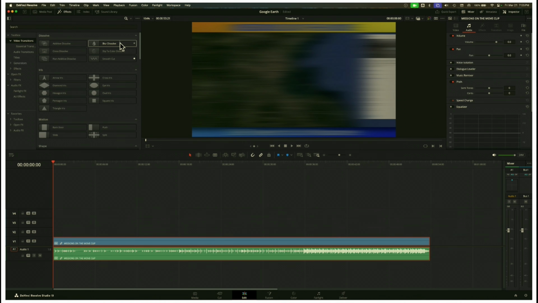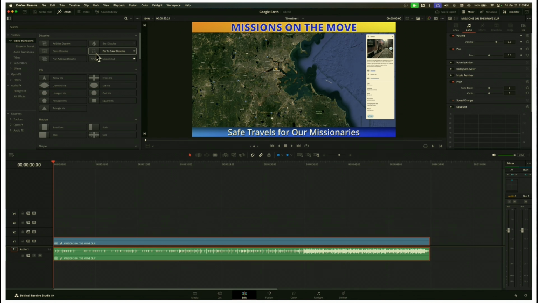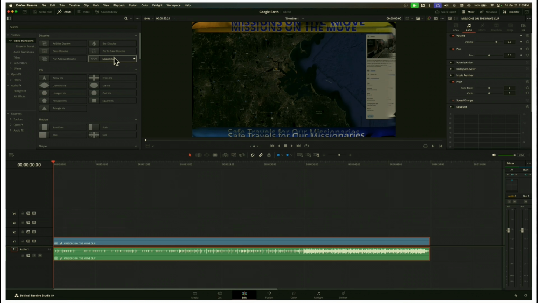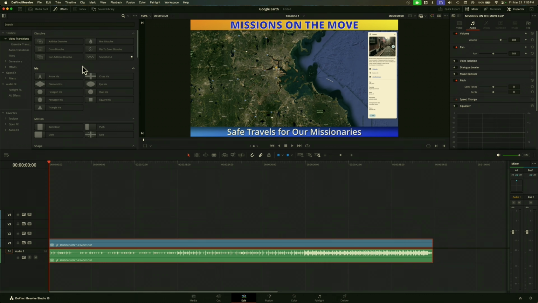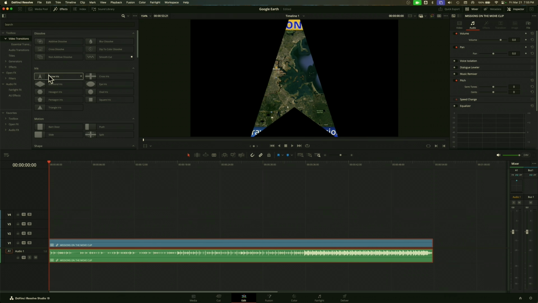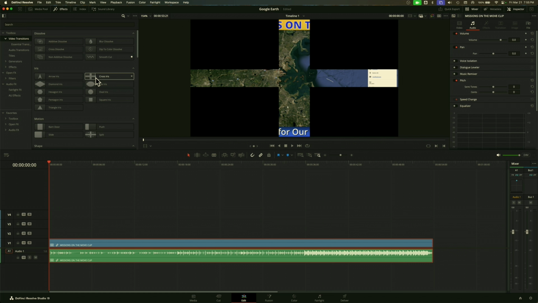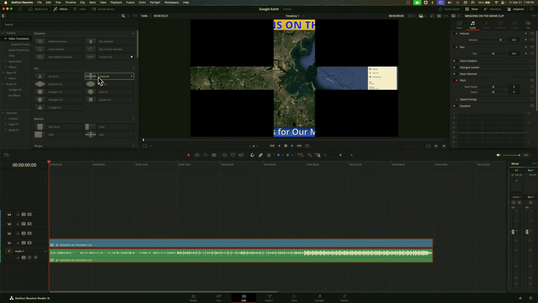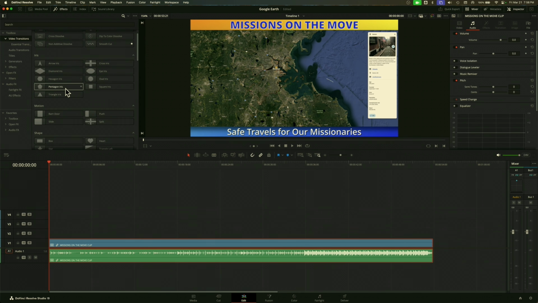So this is the blur dissolve. That was a regular additive dissolve. You can do a smooth cut. The smooth cut looks very strange on this. It works good when you're transitioning between people. But let's look at different ones. You can do the cross transition if you want to. I like the cross. We might do that one to kind of start it out, but I'll let you guys see some other ones.